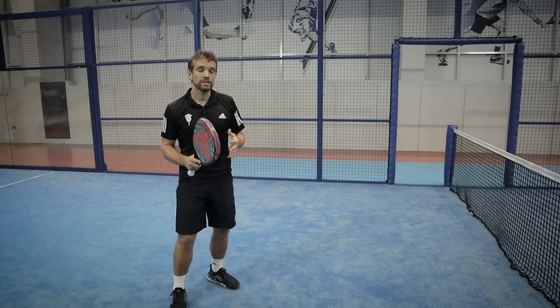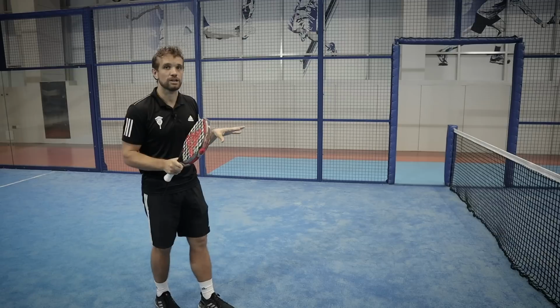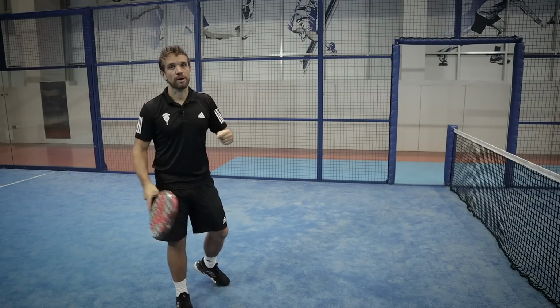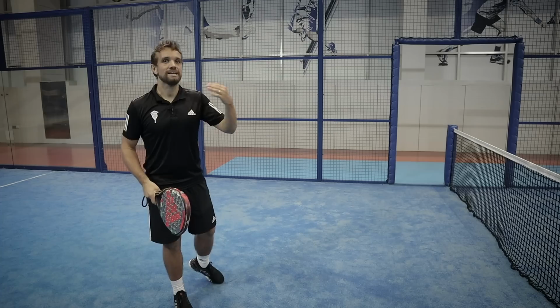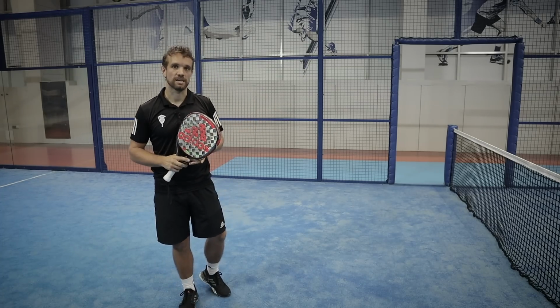When it comes to the direction of these shots, you really just want to block it back either to the person hitting that shot or into the corner. They are the ones that are taking the huge risk by hitting these really fast shots. So all you need to do is block it back into the corner, make them do it again and again and again, and then they will be the ones that will eventually make the mistake.